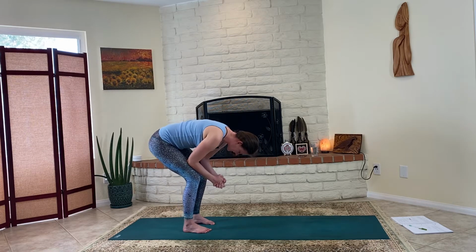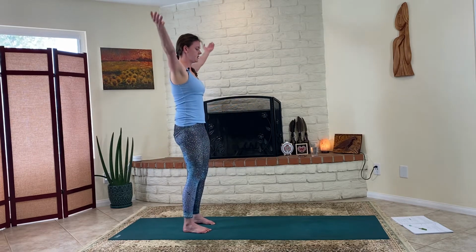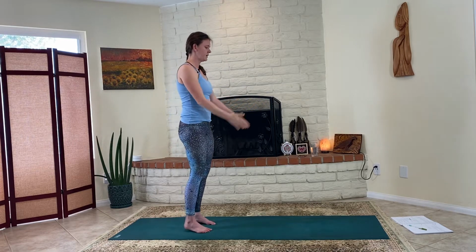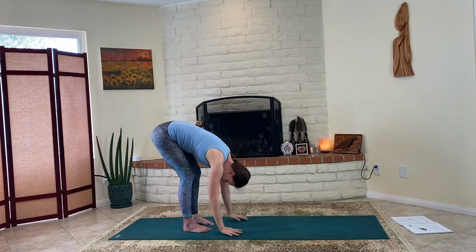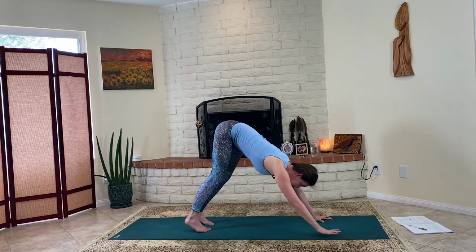So bend into the knees, weight the feet, slowly come all the way up, reaching the arms all the way up to the sky. Taking the hands down in front, reaching the arms back up, and then hinge from the hips to come down over the legs. Relax the head, walking ourselves forward to downward facing dog.